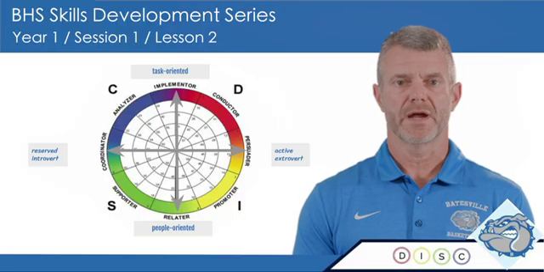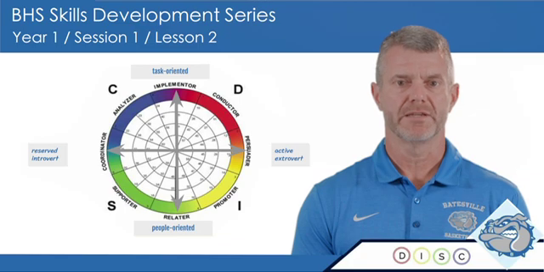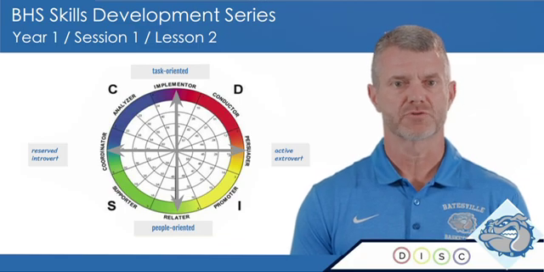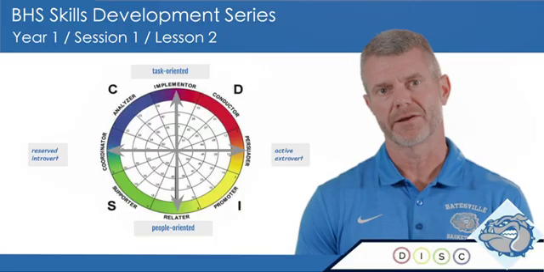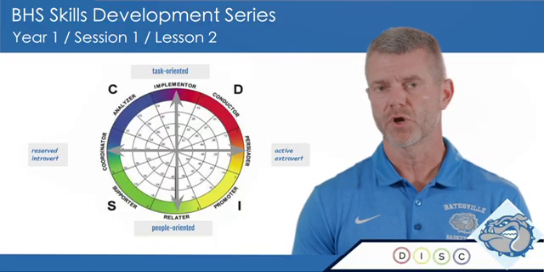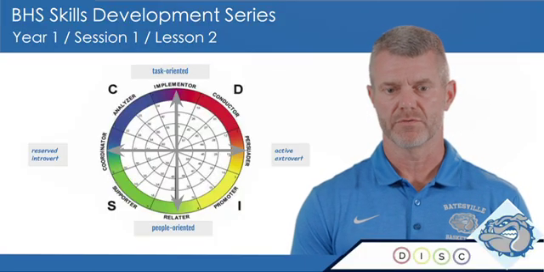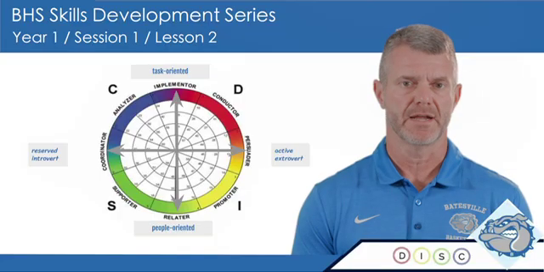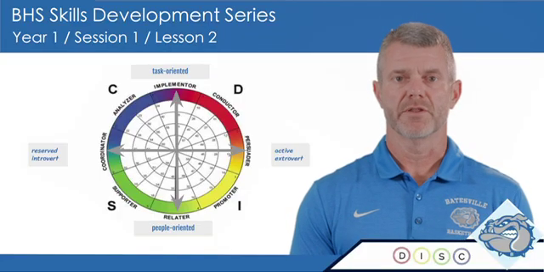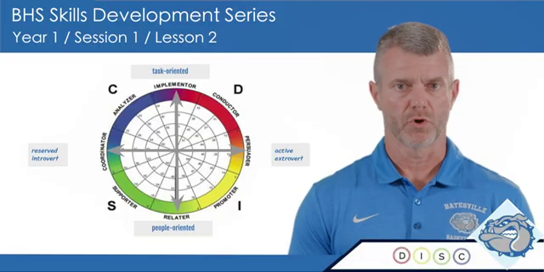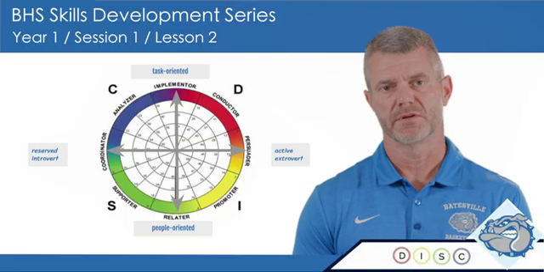Then we also look to the right and to the left. So typically high Ds and high Is are often active and extroverted types of individuals. We can start to draw generalities based upon the people we interact with very early on based upon some of their outward behaviors. To the left, the high Cs and the high Ss typically are reserved and introverted individuals. Paired together, we can start to make observations about people early on when we start to establish different relationships.